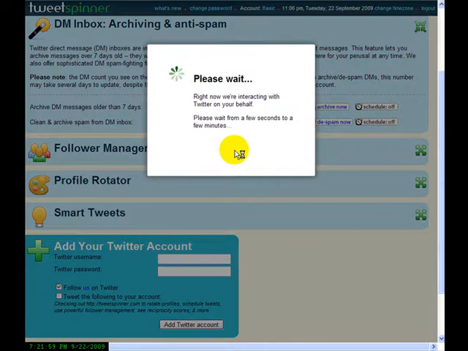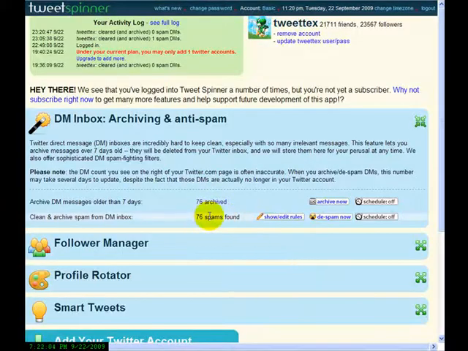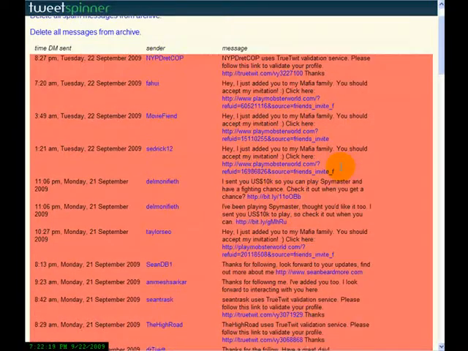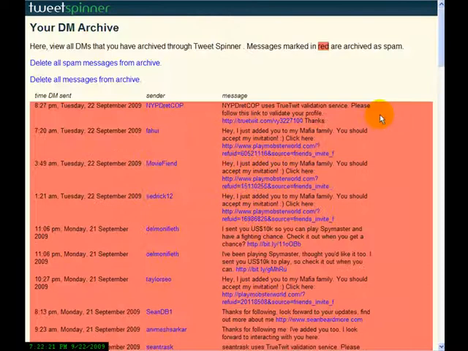Click on that. It's going to go through and find any direct messages in my tweet account, and it didn't find any additional ones because I had 76 before, since I just cleaned it out a few minutes ago. So in any case, that's what the despamming does. It also archives them here if you want to get at them. So you can actually see all the ones that are there by clicking on that. I have really no reason to go into them because I know they're all junk. But if for some reason it mistreated one, just like your email spam, you can go in and check it out.